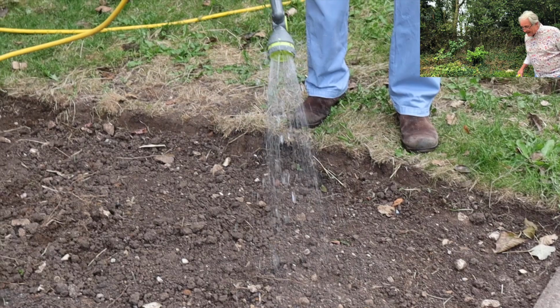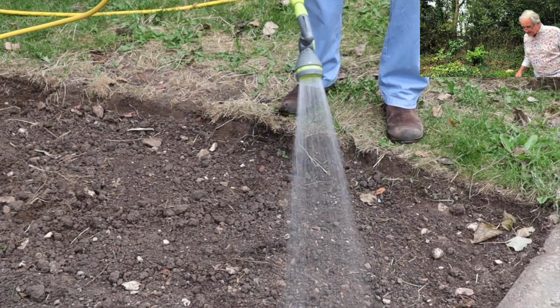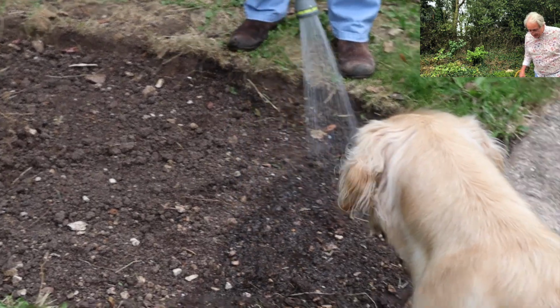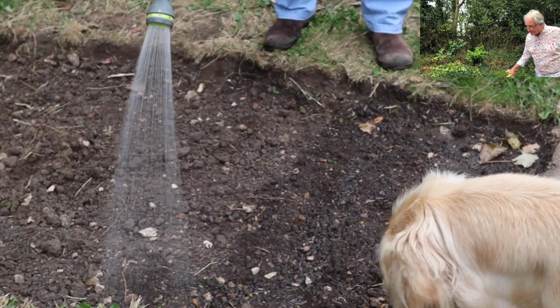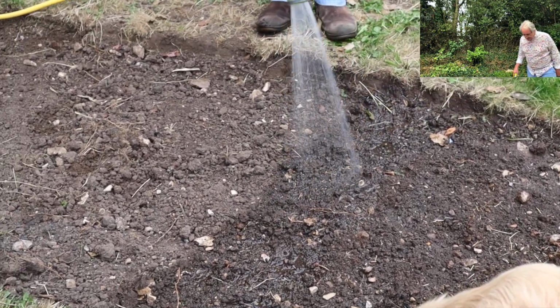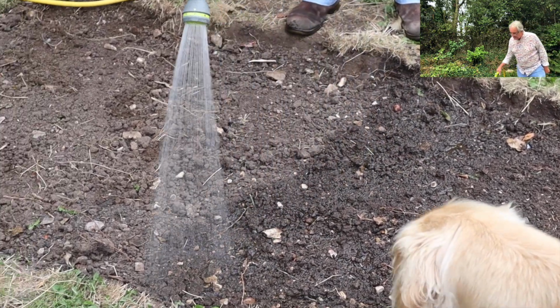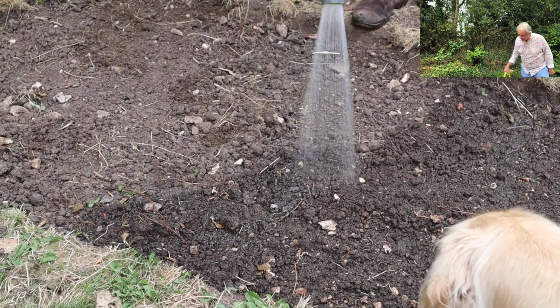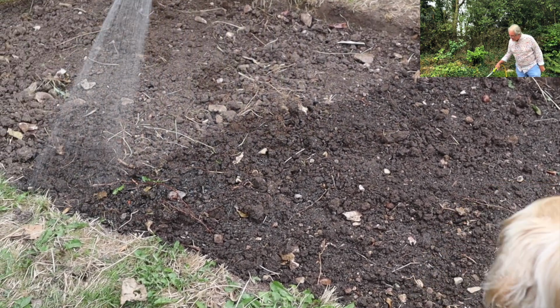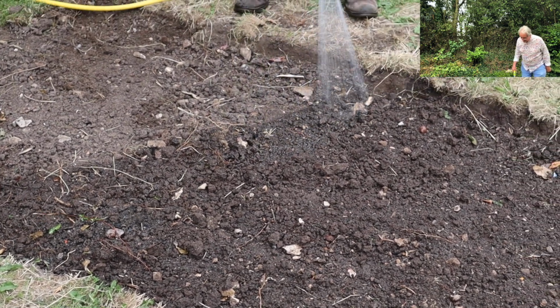So here's the second bed, and actually it's quite moist down below. It's just the surface has dried out with the wind we've had over the last few days. So I'm going to just moisten that, and hopefully that'll be sufficient to germinate all those ryegrass seeds, and then I can get rid of those and sow my finer grasses later on.